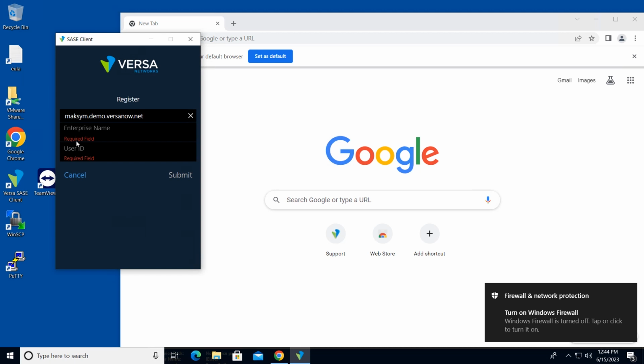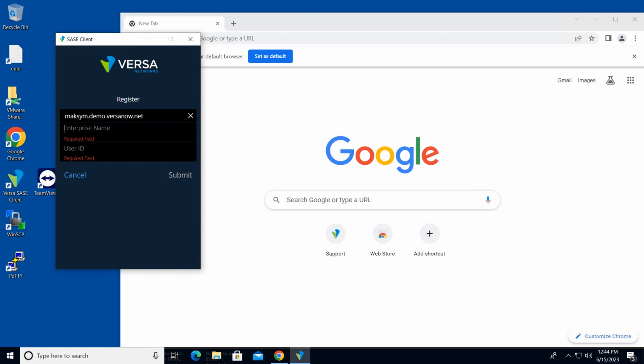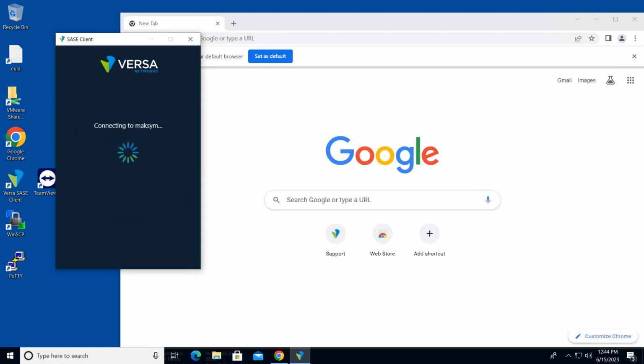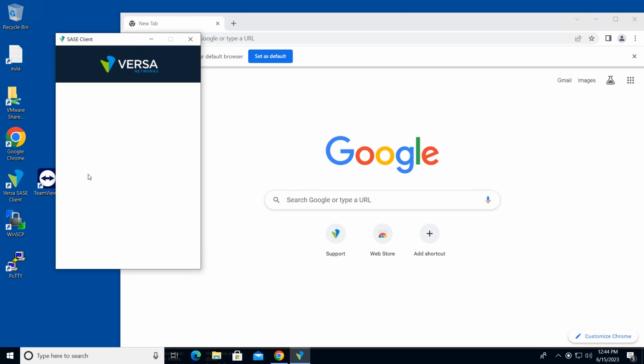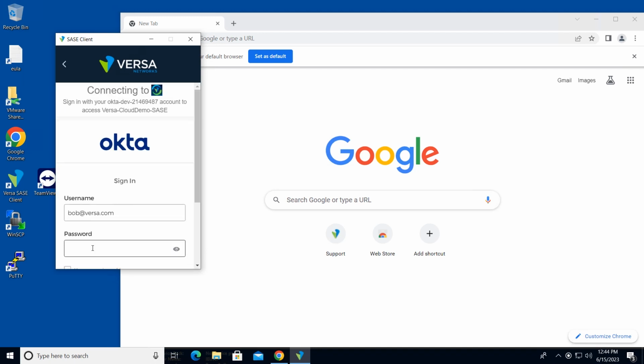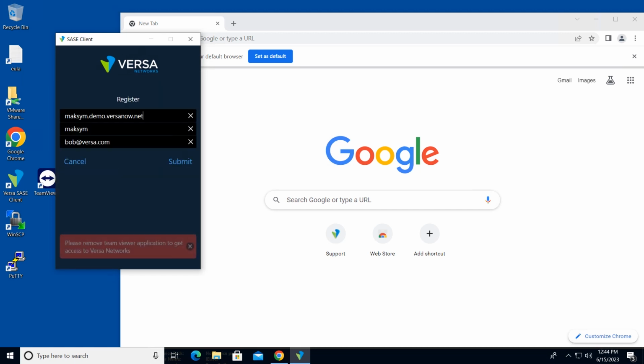I give my SASE FQDN, enterprise name, username, click submit. It takes me to authentication. I give a password and authentication successful, but my SASE gateway says, please remove TeamViewer application to get access to Versa networks.